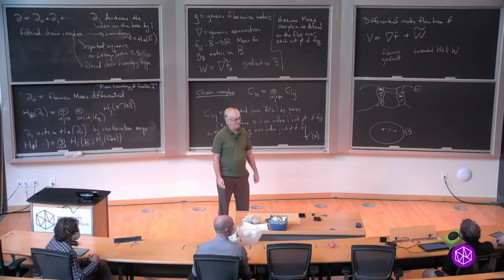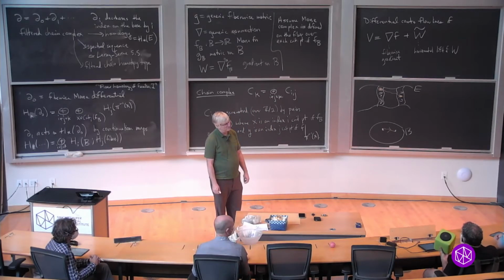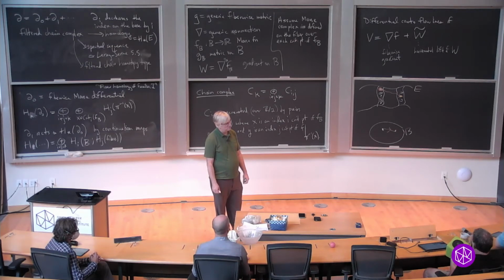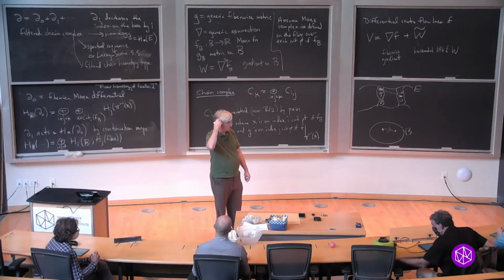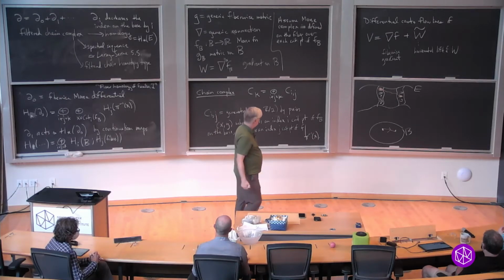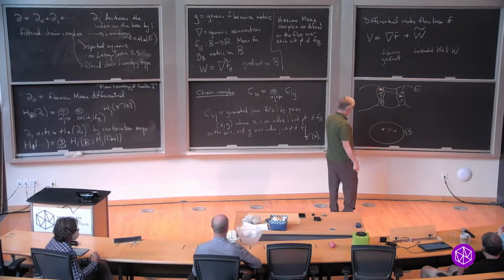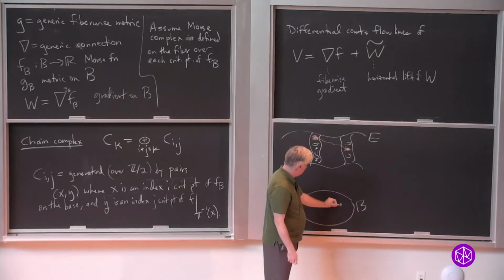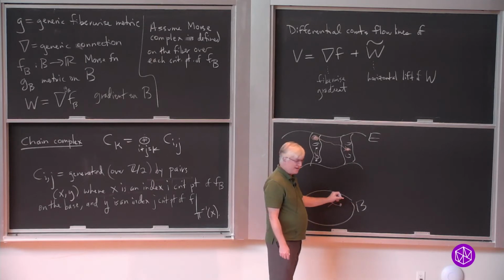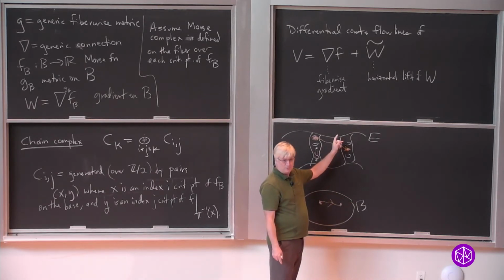Since we're doing questions, what happens if you just defined two separate boundary maps on the double complex corresponding to the Morse count in the base and then the Morse count in the fiber, and then let C be a total complex for that? Do you get the same thing? Well, that would be something smaller, because I'm looking at things where not only the index difference on the base is 0 or 1, but it can also be bigger. And actually, in that case, the index on the fiber goes up.